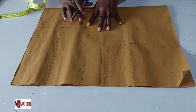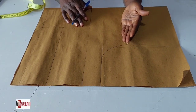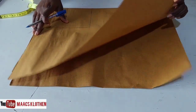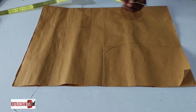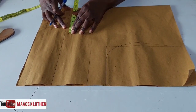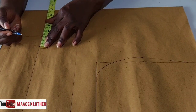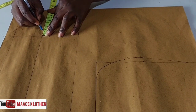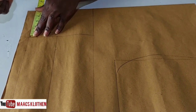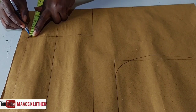This is your bust, that is the larger part, divided by 4 plus your sewing allowance of 3 inches. Yeah, so use at least 3 inches, it will be okay. And so this is what I have here. Okay, so what I'm going to do is I have the dart line here, and at the underbust here I'm going to mark 2 inches here, and I'm going to mark 1 inch here, and I'll come here to I'll mark 2 inches, and I'm going to mark, you can choose to mark the same 1 inch, but I'm going to mark ½ inch here.